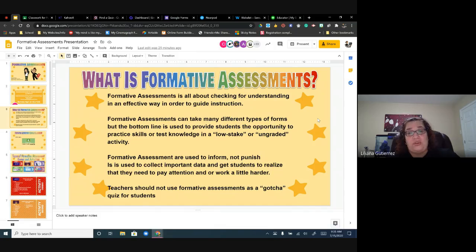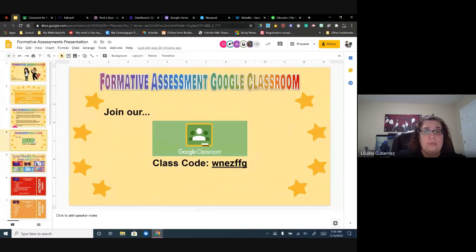And as a teacher, you're going to use formative assessments in order for them to feel a little bit more comfortable and say, hey, you know what, I need help with this. We have a lot of students that are pretty shy. So this is a good platform for us, because they don't come to me and tell me exactly what they're missing or what they don't understand. But this is a good assessment that can give us an idea exactly where our students are at the moment.